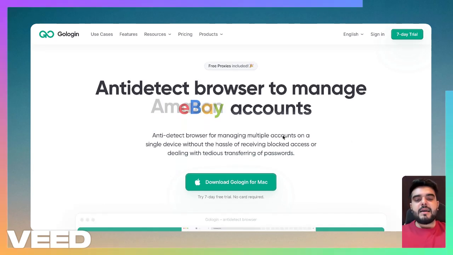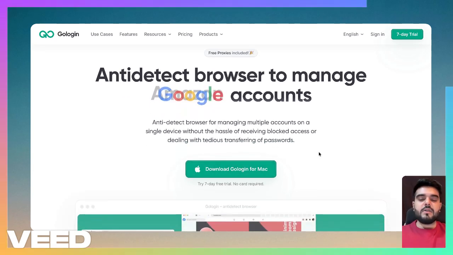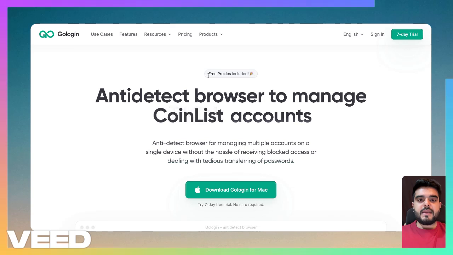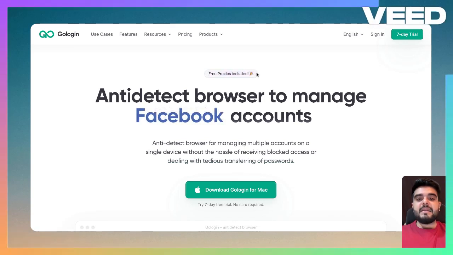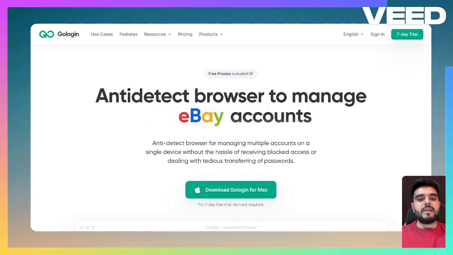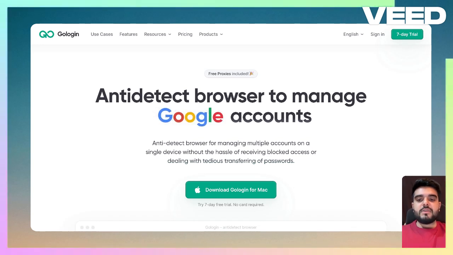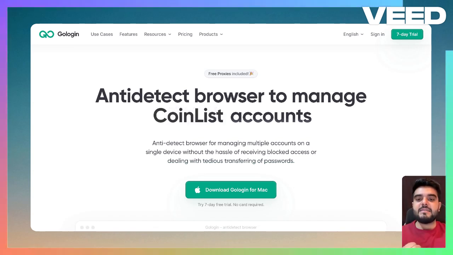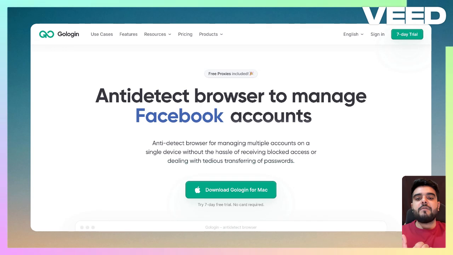As discussed, you can go to their website, which is gologin.com, and download for Mac or any of your browsers, right? One more thing: it includes a free proxy, which I'm sure no other tool is providing you. I'm sure this tool is mainly for marketers and agencies who are looking for safer scaling.